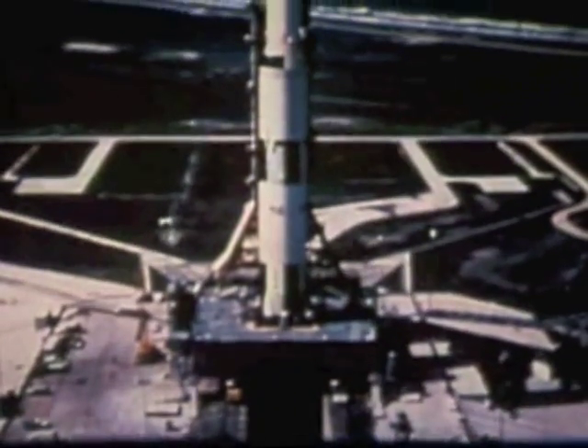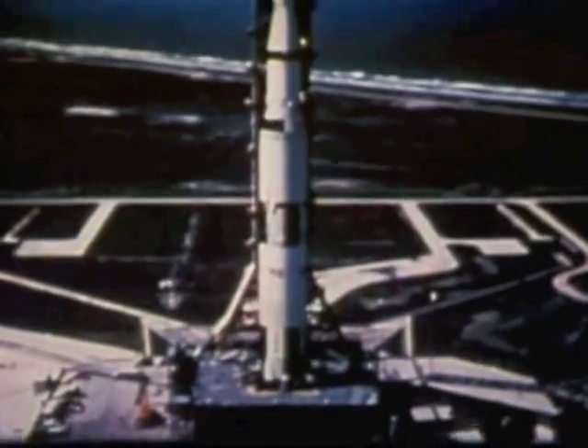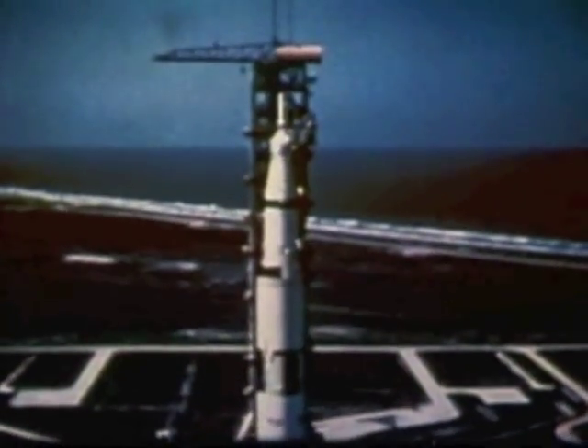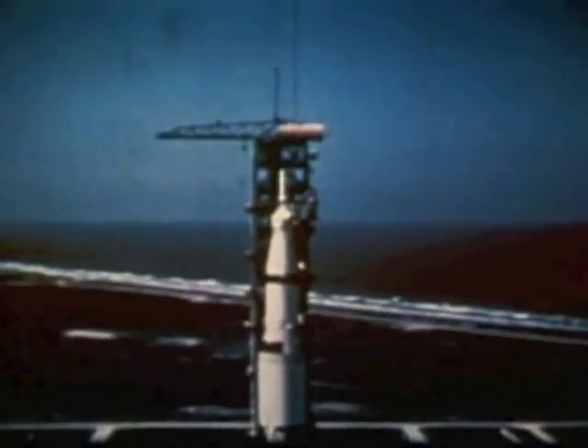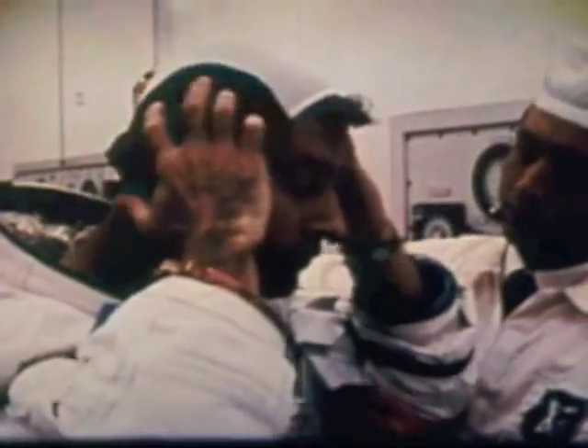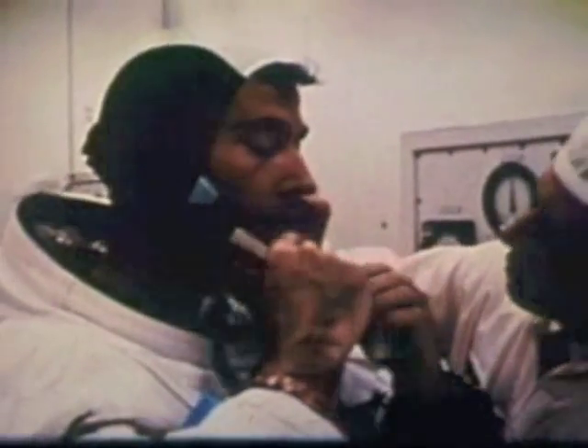May 18th, 1969. We were almost ready. Man had orbited the moon once. Man had test flown the lunar module, the lunar landing craft, in Earth orbit once. But before we would commit men to a lunar landing, there were still a number of things to be worked out. This was the mission of Apollo 10 — in the words of its commander, Tom Stafford — to sort out all the unknowns and pave the way for a lunar landing.